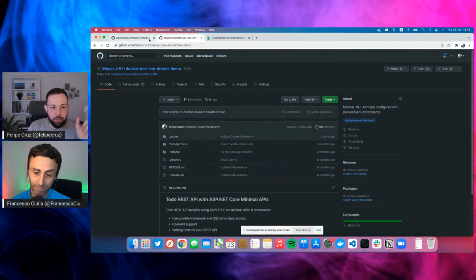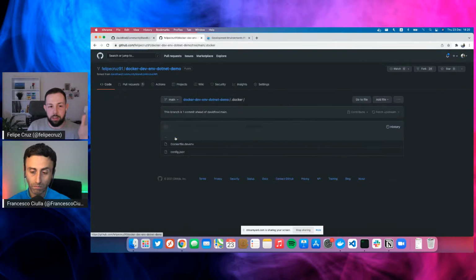if you can tell the difference between both of them, I have one folder called .docker, and this is the folder that we use to configure what dependencies we want to include in the dev environment. Okay, perfect.